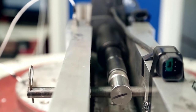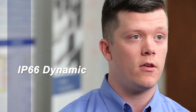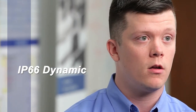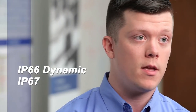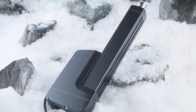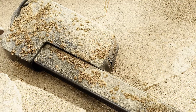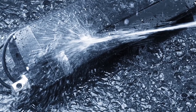The HD is the sturdiest actuator that we currently manufacture. It has multiple IP ratings that help reinforce this. IP66 Dynamic is the one we're most proud of — you can operate and move the actuator while spraying it with water and it won't have any ingress at all. IP67 means you can statically place the actuator underneath a meter of water without any water ingress. IP69K covers our high-temperature, high-pressure washdowns. This allows customers to use it in environments that would normally be too extreme for a common actuator design, including food processing applications that typically call for high-temperature and high-pressure washdowns.